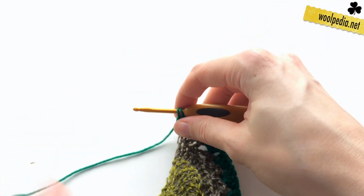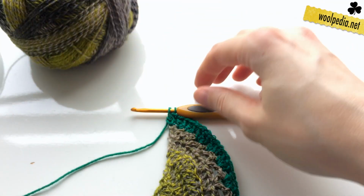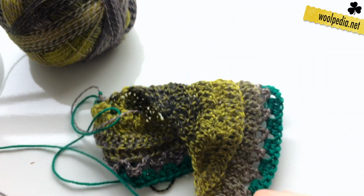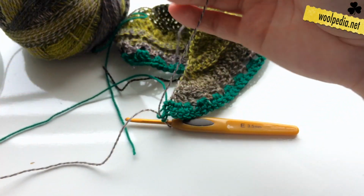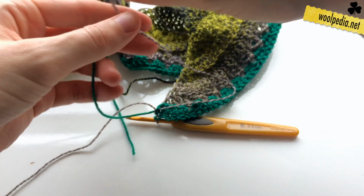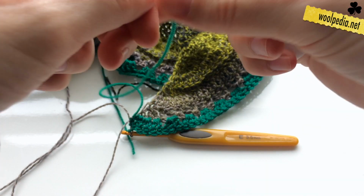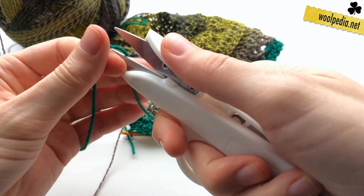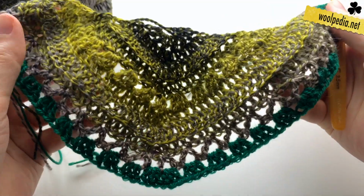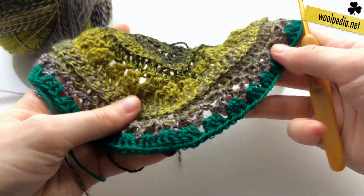So we have 2 loops left of the second double crochet. Then we're going to use the magic ball for finishing this stitch, and then again on the back side you're going to tie a knot, and then you cut the Mars green. Yeah, this is how it looks like so far. So this is our pattern. That's the whole pattern, row 1 to row 9.